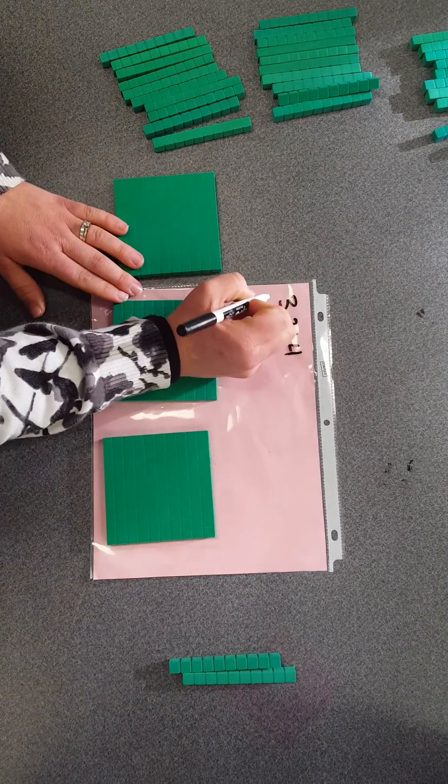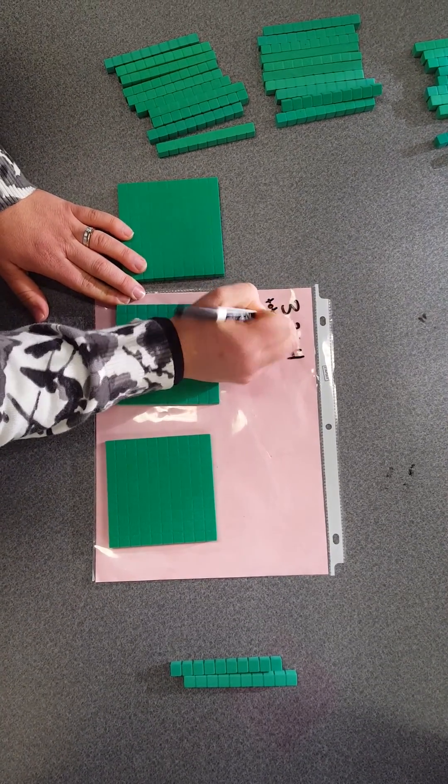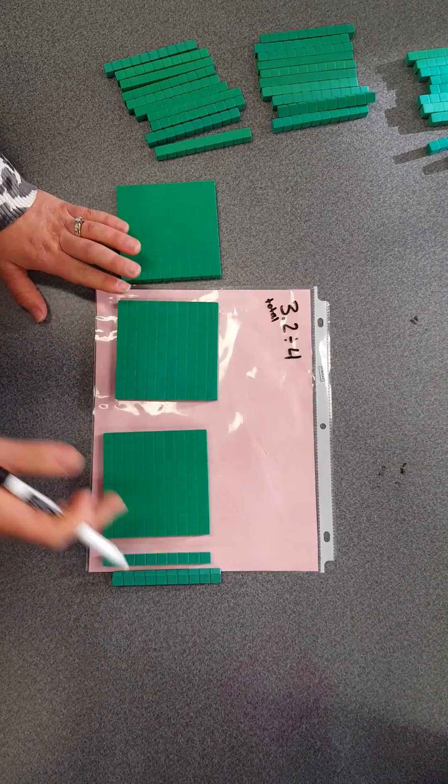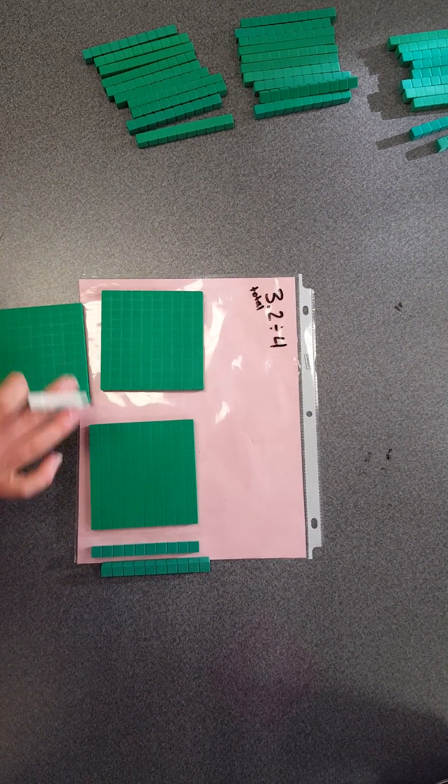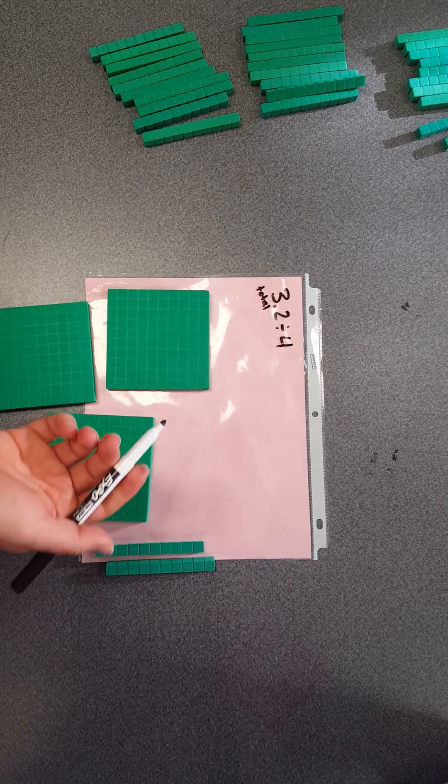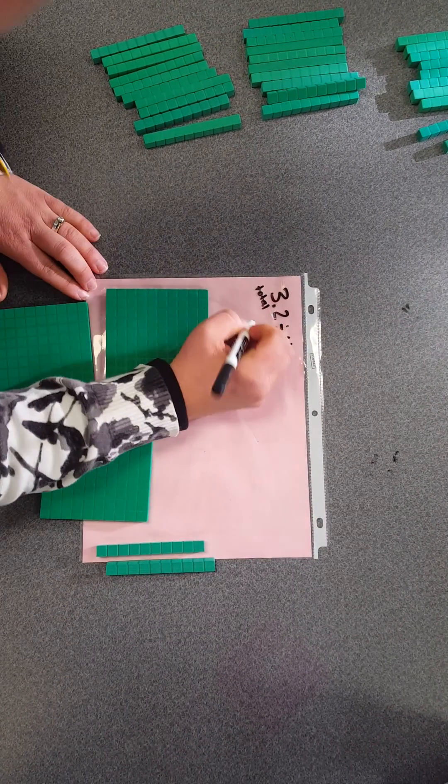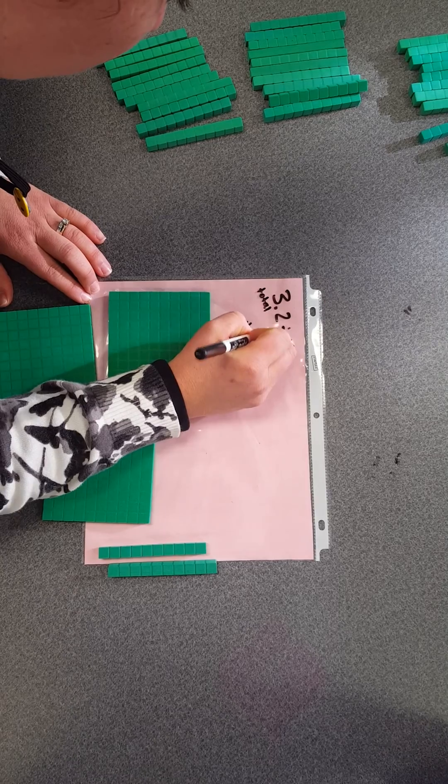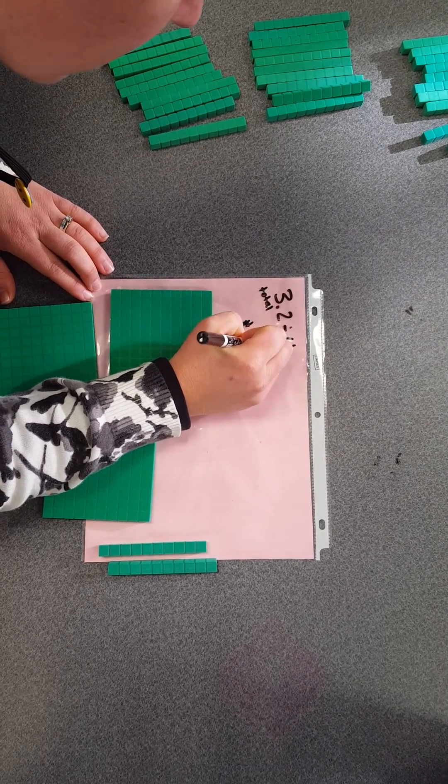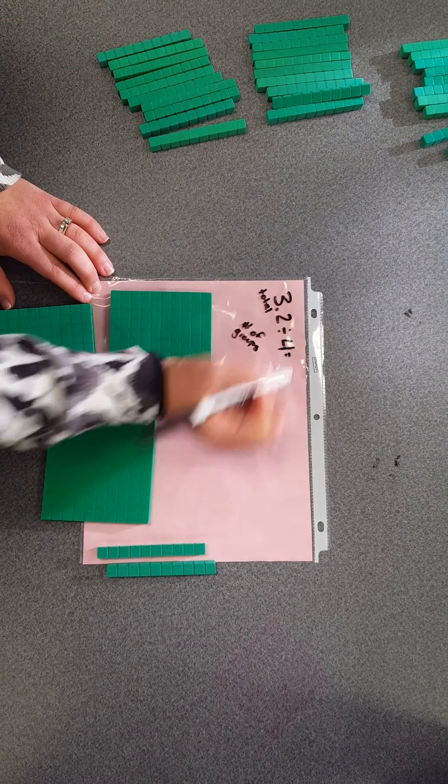So I still need to start with my total amount, but this time I'm going to divide it by 4. When I think about that with division, and your students will do the same thing, it makes sense for that to be the number of groups this time. Because when I have a whole number, that makes more sense to me and it's easy to do.